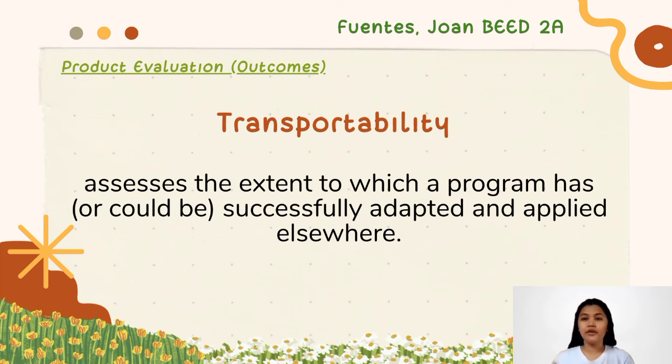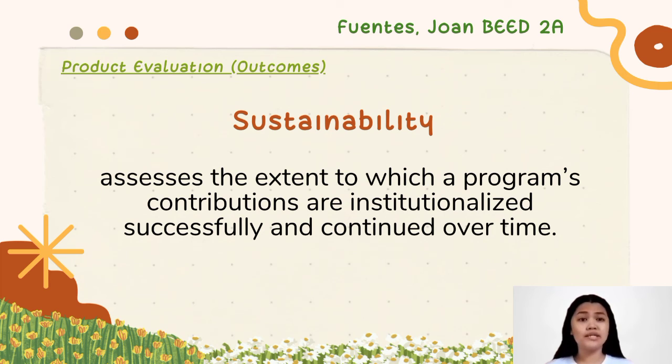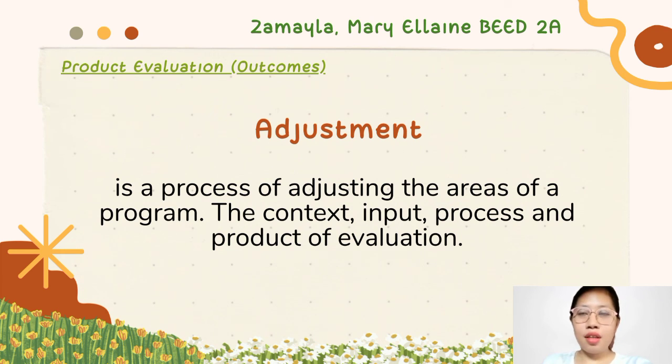Transportability evaluation is an apt subject for a doctorate dissertation, or this is an optional component of a CIPP evaluation, or let's say it should be applied when the client or some other authorized party desires and arranges for such a study. So this is where you interview program leaders and staff to identify their judgment about what program success should be sustained. Adjustment is to measure the product of evaluation and address the outcome of the program to see the effectiveness and impact of the program.